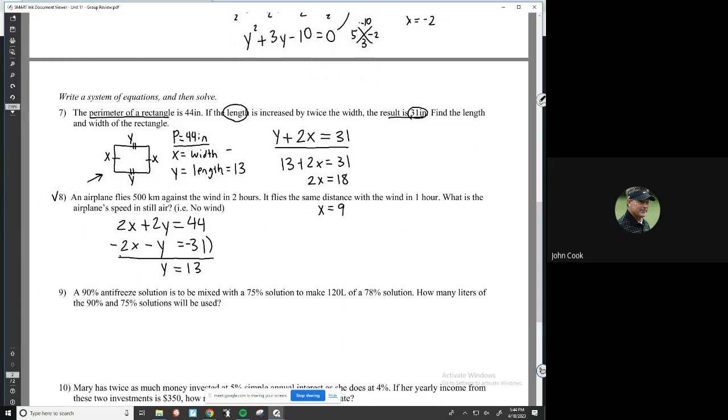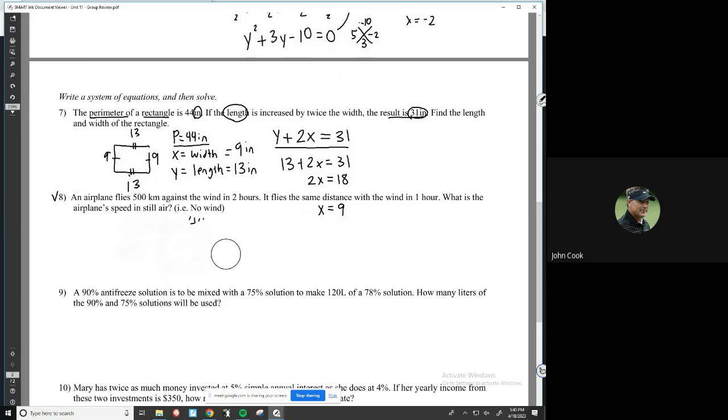So x is 9. Okay, and then I guess the units in this case are inches, so I put inches on there, and that would give me full credit. So the width is 9, the length is 13. And you can double check it, right? Make sure that the perimeter is 44. So if I change these back into those numbers, x is 9, y is 13, I bet you anything that they'll add up to that 44 that we're hoping for. Okay, so there you go.